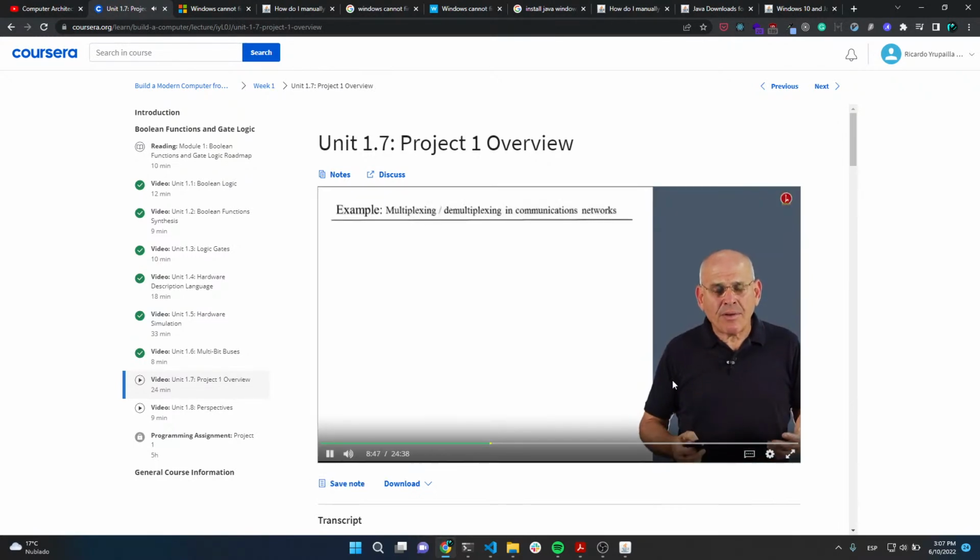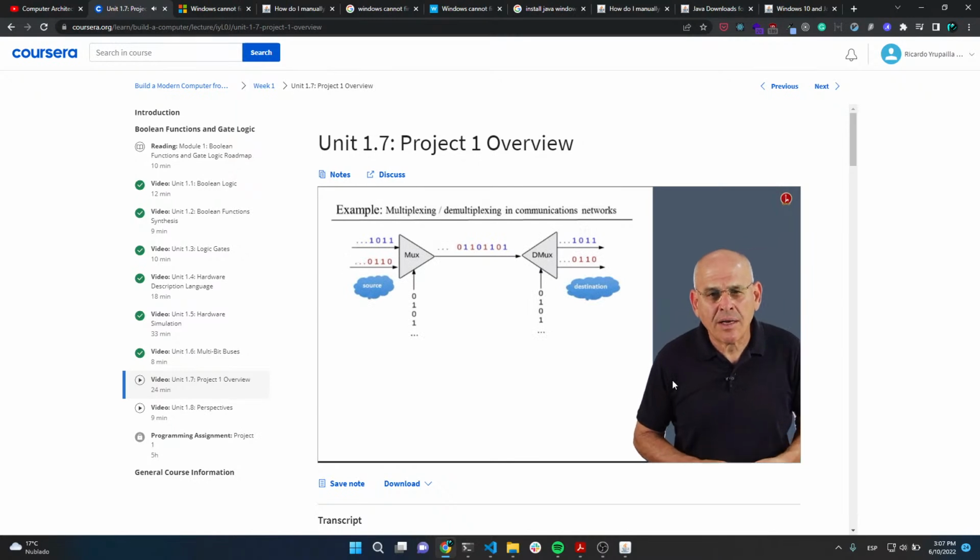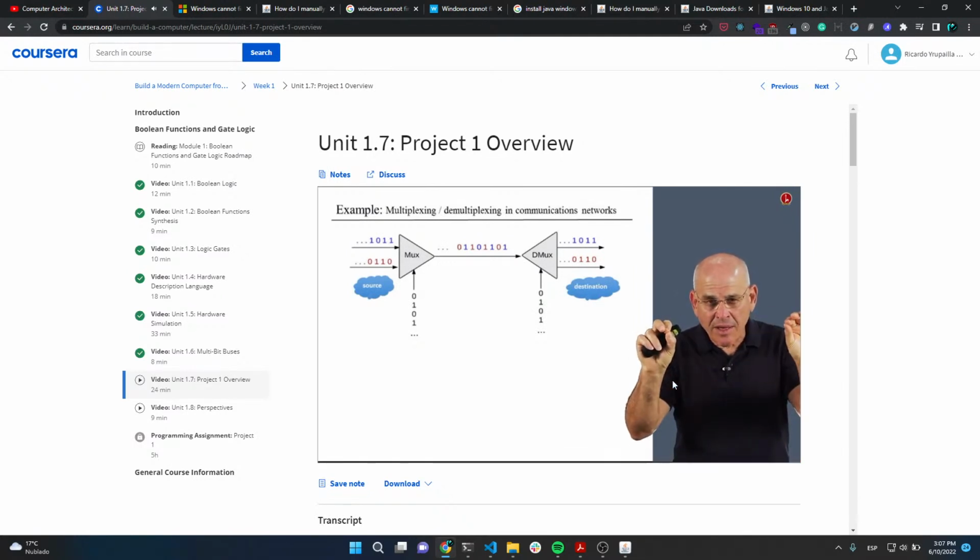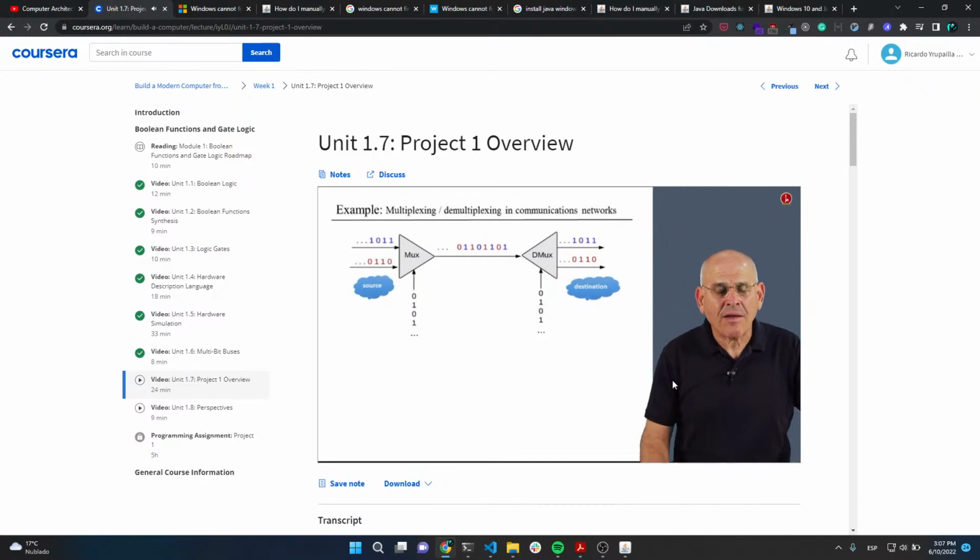All right, I'd like to give you an example of how multiplexing and demultiplexing can come into play in the context of communications networks. So here's a typical situation in building a network. We may have several channels coming in, let's say channels of music or several movies that we want to send over a single communications line. The single line in the middle of the slide can be 5,000 kilometers long, and it may be an underwater line or a satellite line. And through this single line, I want to send multiple messages. How can I possibly do it?